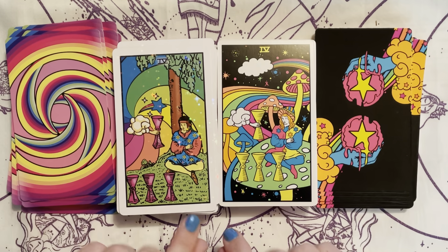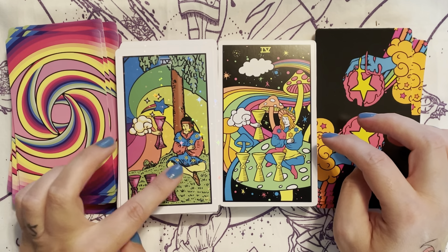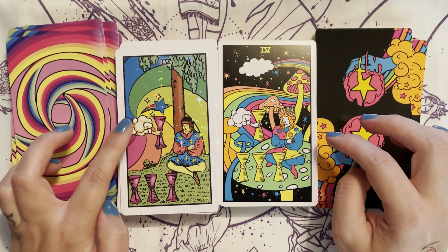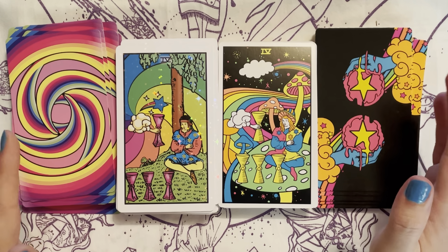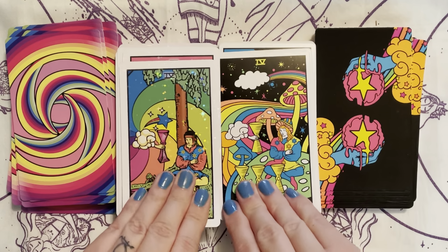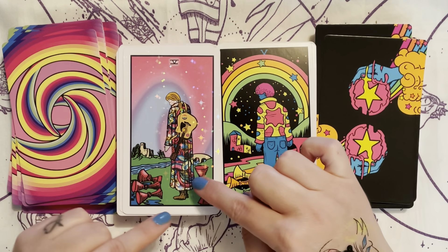Four of Cups — I like the mushrooms, and he has a mushroom hat on, that's really cool. He has flowers, but the Trip and Wait covers more — there's more flowers. In the Blacklight we have a star in the cloud, where in the Trip and Wait we just have the cloud and a hand offering him something. Basically, the universe is saying 'here are your blessings, take it,' and he's like 'no, I don't want to.'